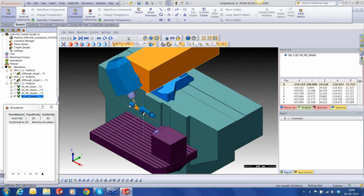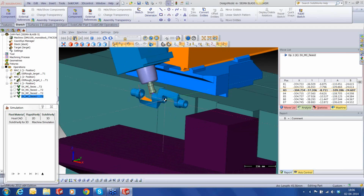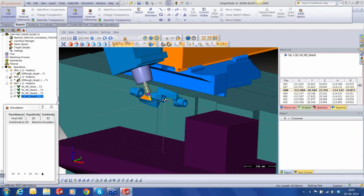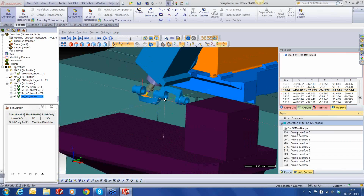Okay. How is it going to cut? Let's run it slowly. So that's how it's going to run. I just want to see if there are any issues relating to gouges or going out of limits of the machine. So let's run it very fast. Looking at the machine simulation, I see that we have an overflow in terms of the B-axis. The B-axis on this machine is designed to go from plus 30 to minus 120. So that's the range, and it's already gone beyond 30. You can see out here, it's gone to 30.144, which is way beyond the limit. So we need to fix the limit.